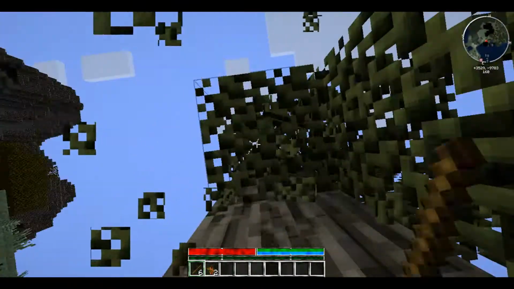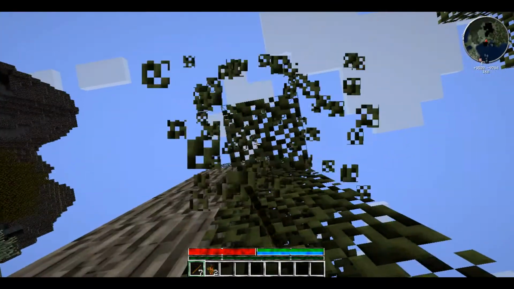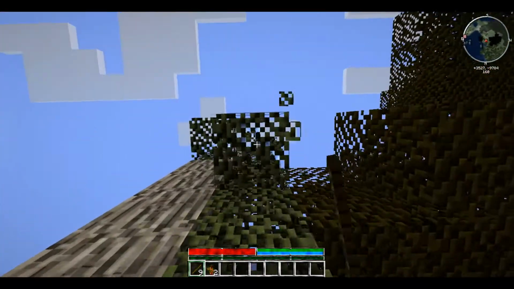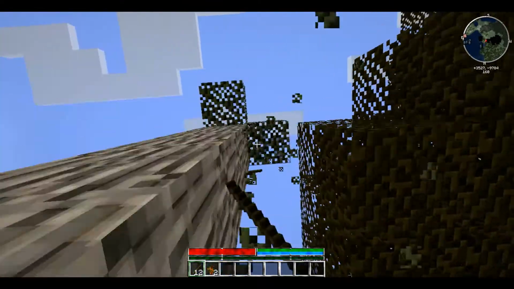I'm just gonna get some basic resources here quickly so I can get on my way then. Okay, so essentially what I'm doing is I'm breaking the leaves to get twigs or sticks or whatever you want to call them. And then on the ground here in a second I'm going to show you guys rocks.